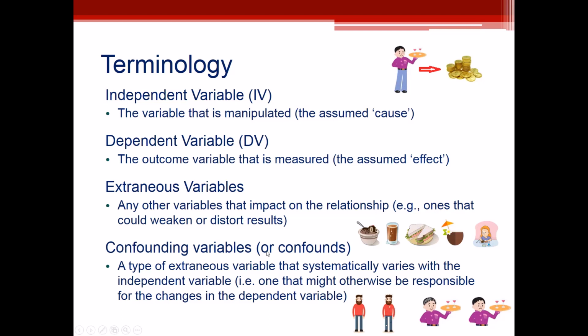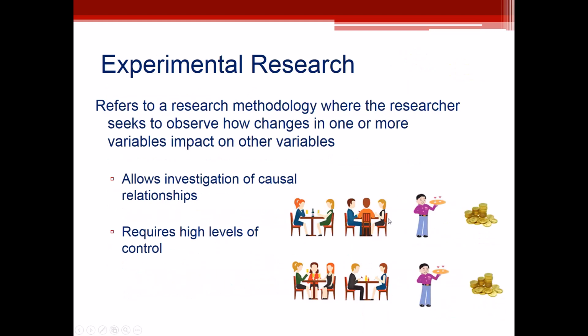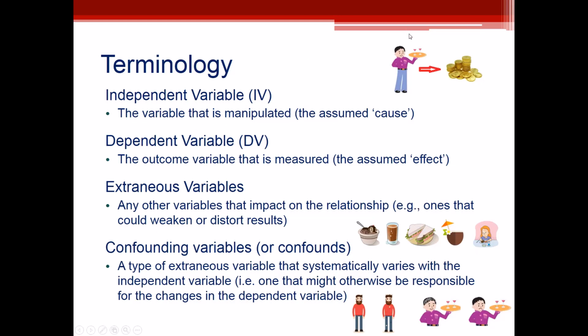The dependent variable is the variable that you measure, or the thing that you measure. So in the case of our waiter experiment, it's the amount in tips received at the end of the night. Depicting that graphically, what you would say is that the independent variable predicts the dependent variable. That's the overall relationship that we're interested in.